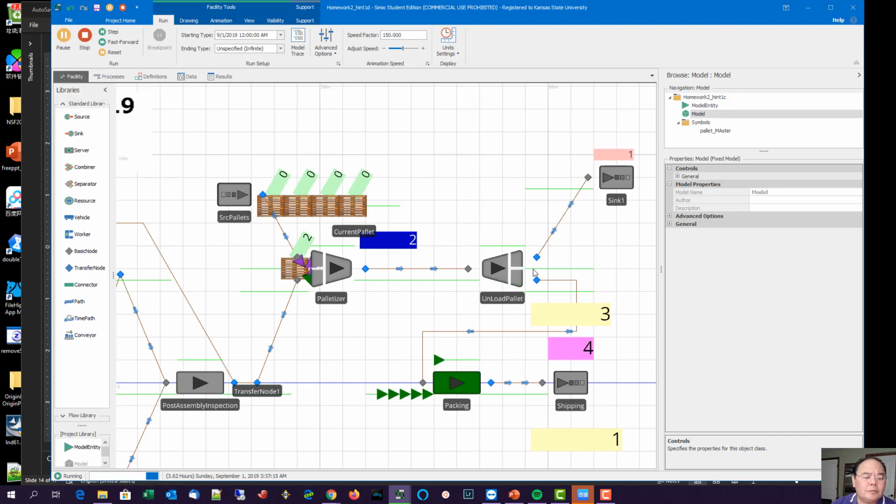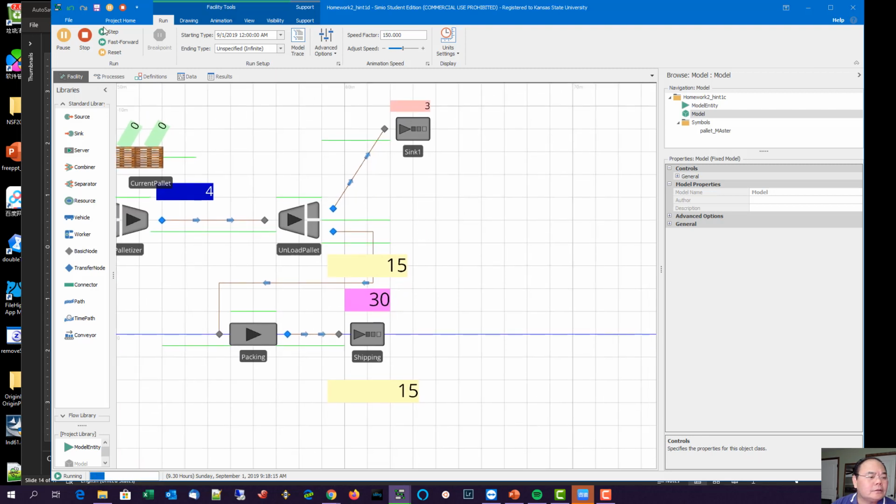Okay, the pallet will be unloaded on this portion, and they start loading. The rest of the pallets are just waiting here. They don't have a serial number yet, and so we see how this will work. Okay, eventually.